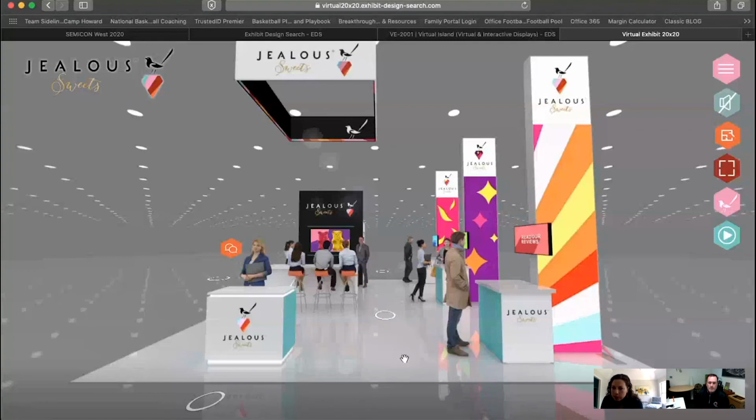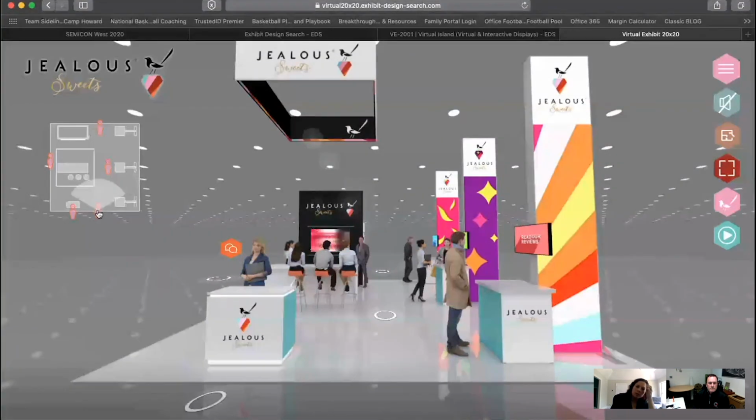If you could click on that floor plan icon, I think you might have your, oh yeah, there, click. Nope, that's the full screen. The one right above it, it looks like a little floor plan in the orange icon. There you go. Yeah, okay, so now you see the floor plan pop up.